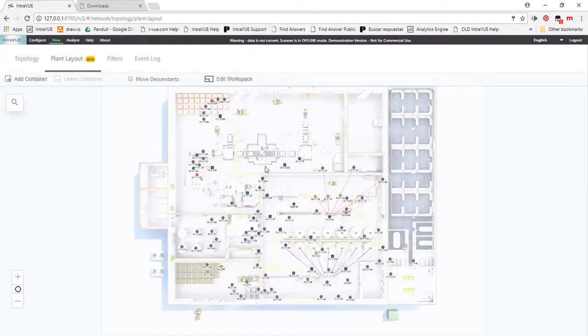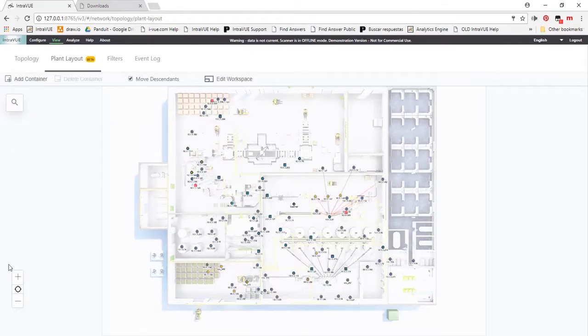You can either drag and drop a single device at a time. You cannot do that for a switch which has multiple devices, so you click move descendants, and then you're able to move the descendants that way.